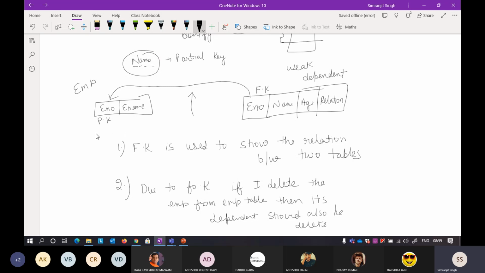So we are deleting anything from the main table, and everything that is dependent on it, those people that are depending on the employee, will be deleted. Here the primary key is emp number. Here the primary key cannot be emp number because on one employee there may be two people depending.